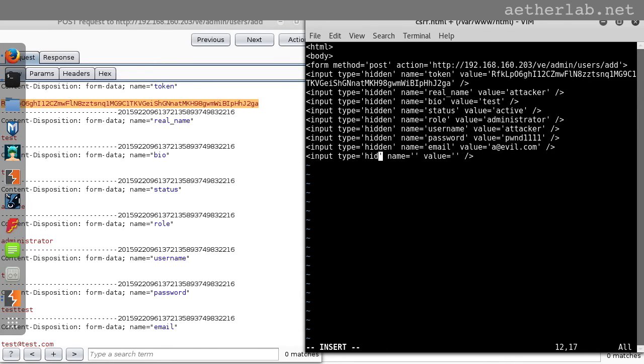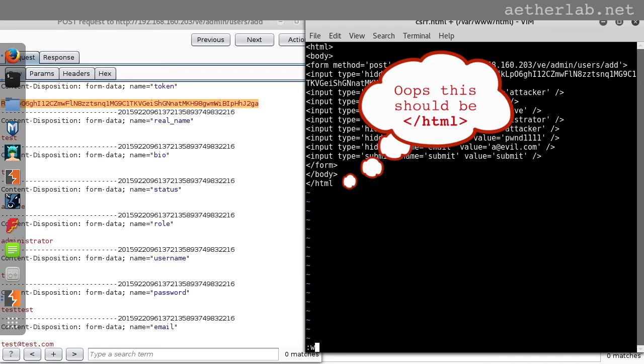And as I said, the last one is the submit button. Alright, with that our form is finished. So we close it and close the body and close the HTML. So this is our malicious website.